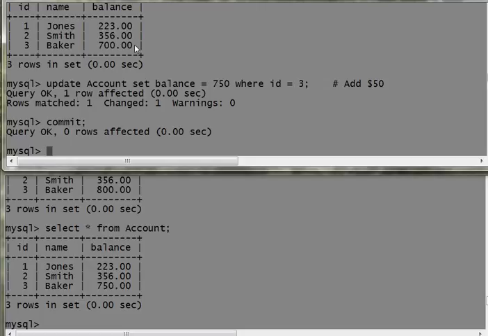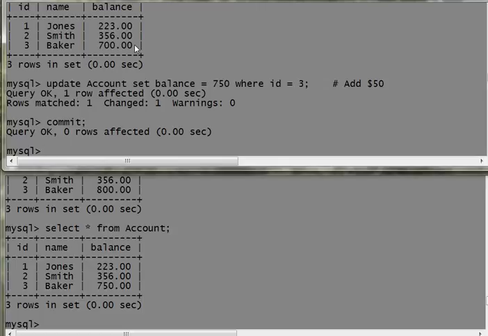Question 2. Could session 1 have reliably fixed this problem by just doing another quick select right before updating account 3's balance? We said that it might have just a minute ago, but note the adverb reliably. That's the critical point. Why or why not? Why couldn't it have reliably avoided overwriting session 2's $100 addition?